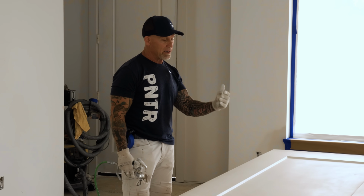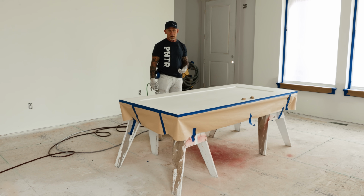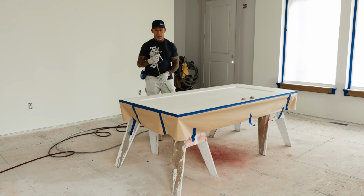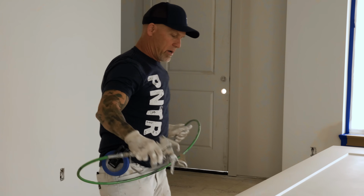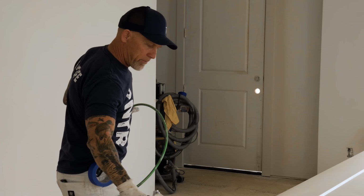Do I need to slow up? Do I need to speed up? Seeing what's going on. You gotta see it, you gotta hear it, and you gotta feel it coming out of the gun in order to get a good finish. All right, so here we go. I'm gonna start spraying.